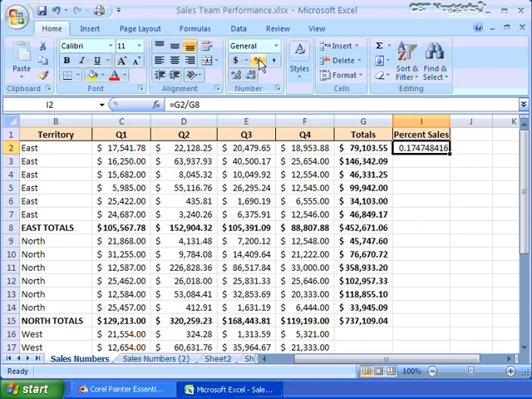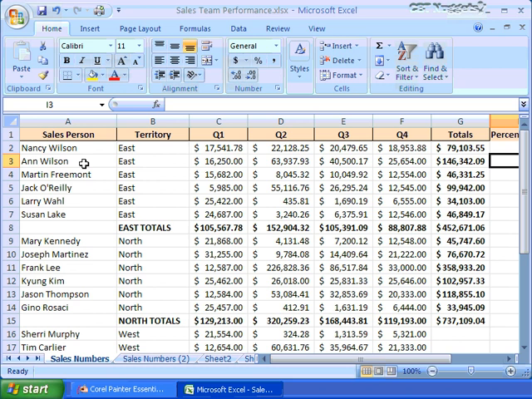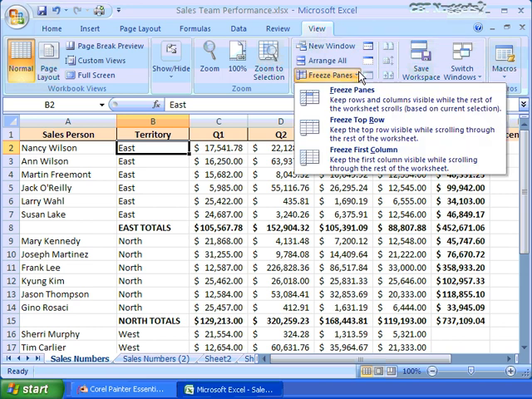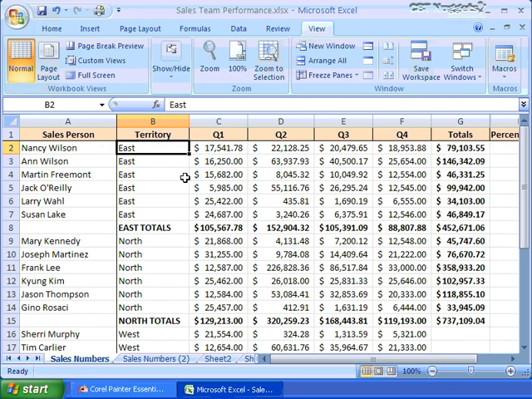I'm going to click the percent button up here on the home ribbon to format it as a percent. 17%. And by the way, if you want to freeze panes so that you don't have to keep scrolling back and forth, you simply select the cell underneath and to the right of the items that you want to freeze, and then you find the freeze command, which is on the view ribbon: freeze panes, freeze top row, freeze first column. If I choose freeze panes, it's just going to freeze above and next to what I selected. So now I can always see Nancy there on the left, and I've frozen that row too, so I can always see these labels as well. It makes it a lot easier to understand this spreadsheet.